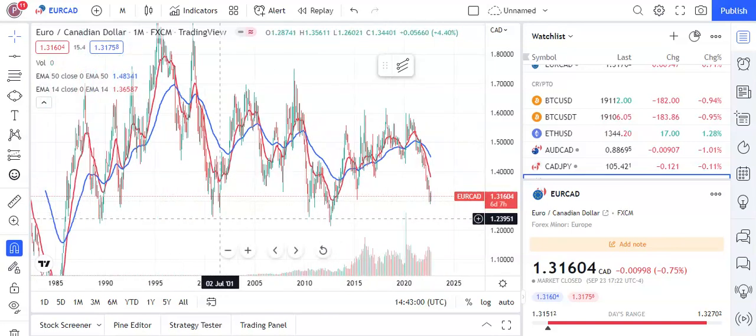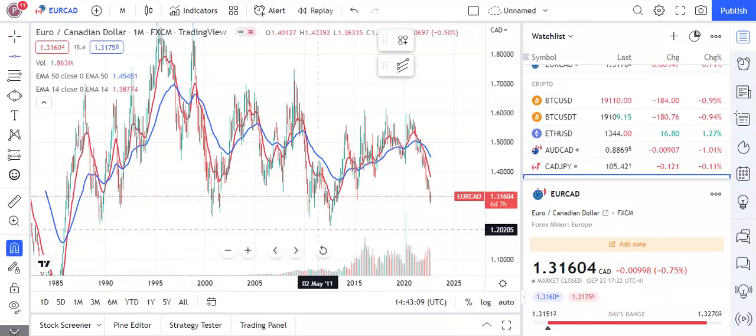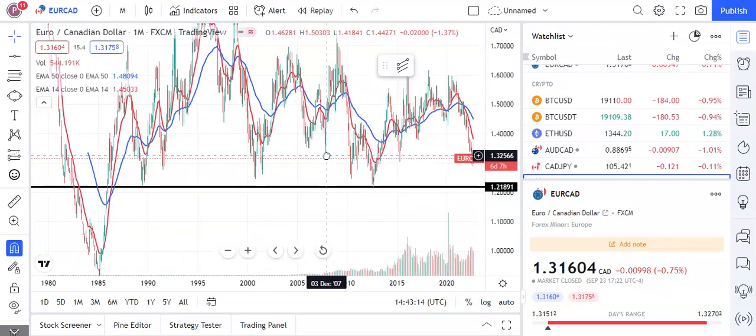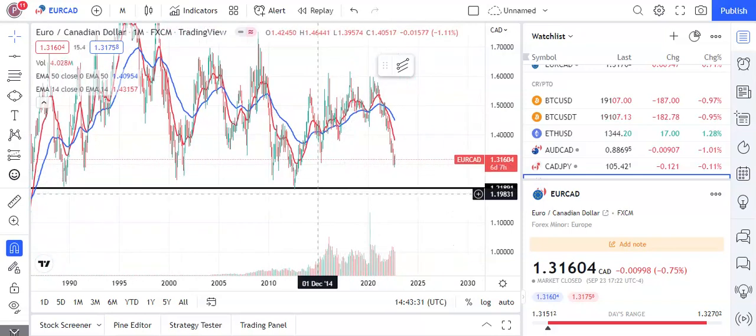So I place my horizontal line based on what I've been able to identify. So I pick from the trend line tool, I pick the horizontal line and I place it here. So you can see clearly that I have a point of what? Support, and that support here. So in as much as I didn't get close to this line, it's an area of support equally. This other area of support equally. So this is a very strong area of support that I've been able to mark out right now on what?